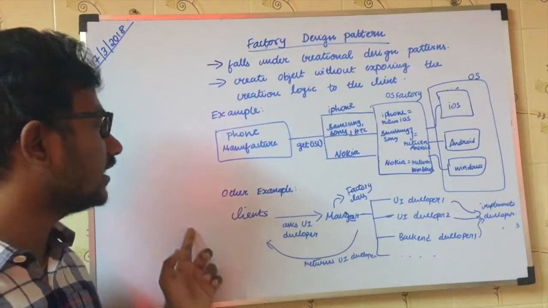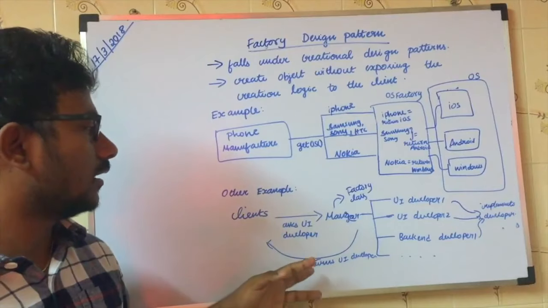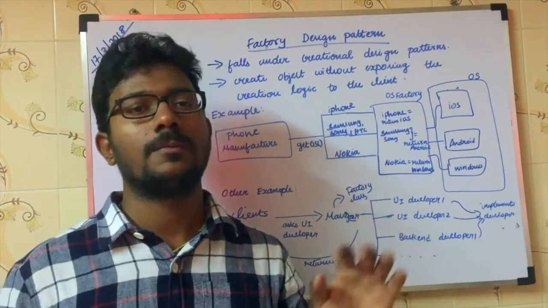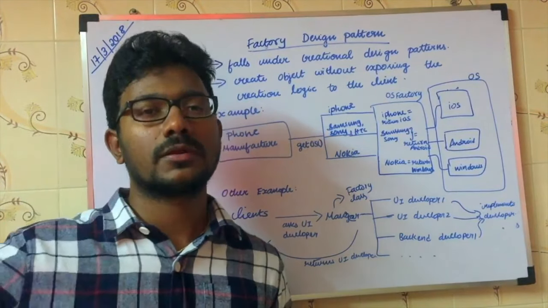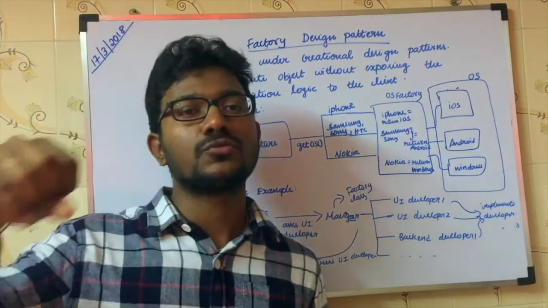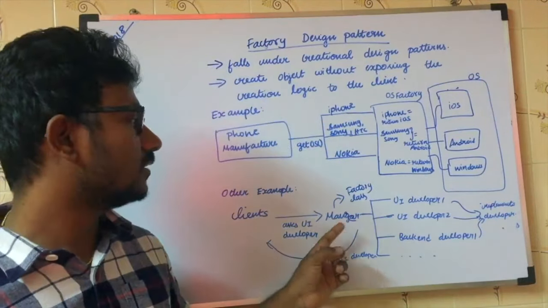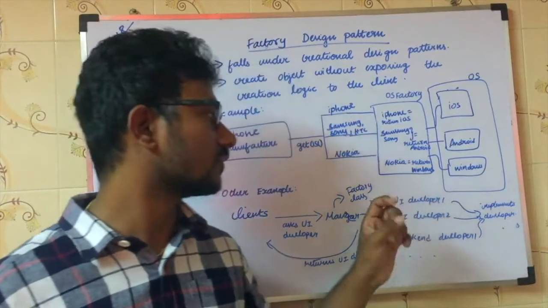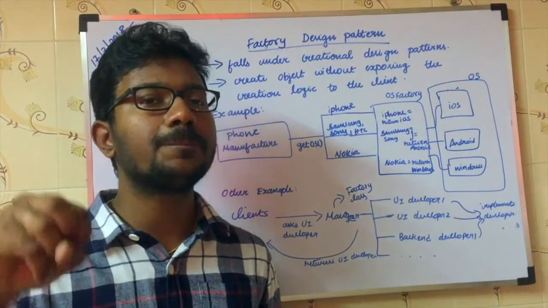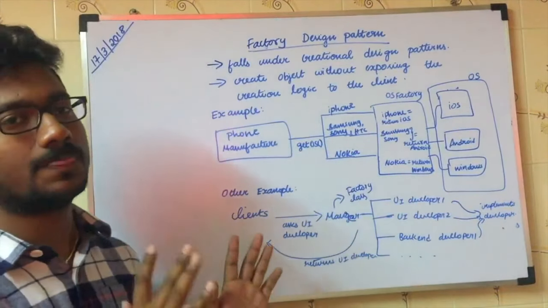This is another example. If you are working in a software company, you would have noticed this kind of scenario. For example, there are a number of clients, such as a bank client and a small shop client. Suppose a bank client comes to the manager and asks for the best UI developer for some contract purposes. The manager analyzes the resources, meaning the UI developers, and picks the best one from among them for the contract job.